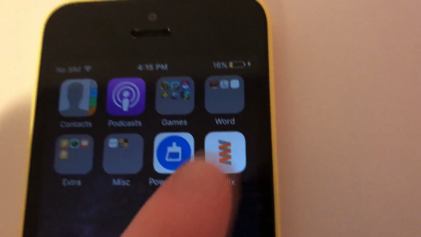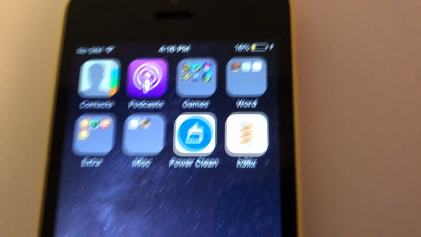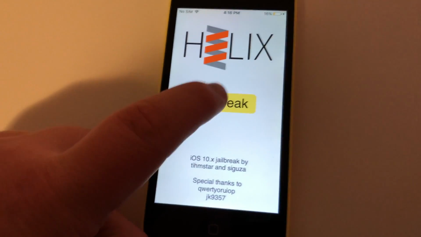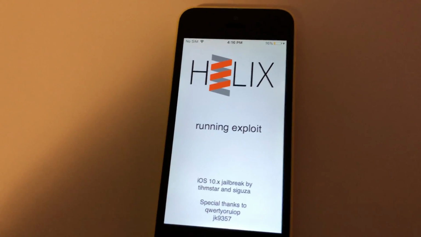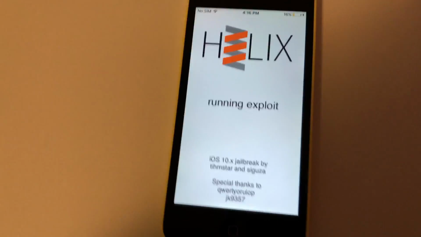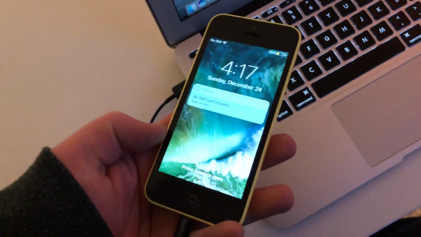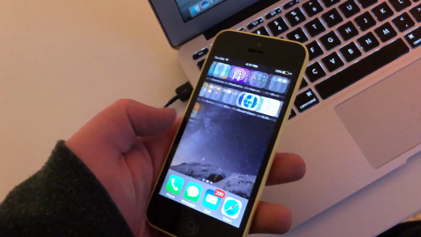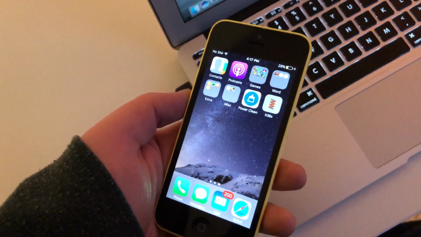Okay, and then it should finish, and if you go to your phone, you should see right there, we have the H3lix thing. So go ahead and tap it. Should just open, and go ahead and tap jailbreak. And just like that, it should do it for us. Once it finally boots up, go ahead and open it. From here, go ahead and go back into the H3lix app.